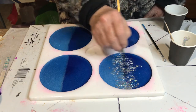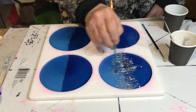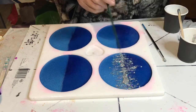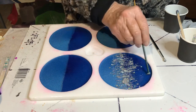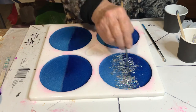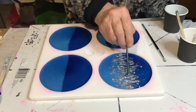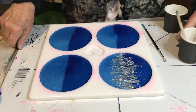What do I need? You just use the back of the end of the brush. Don't actually use the brush part. Oh, that's better. That looks a bit blingified. A little bit more in here, so you can bling it out a bit more. Just got to get it at the right angle and just go backwards and forwards. One down, three to go.